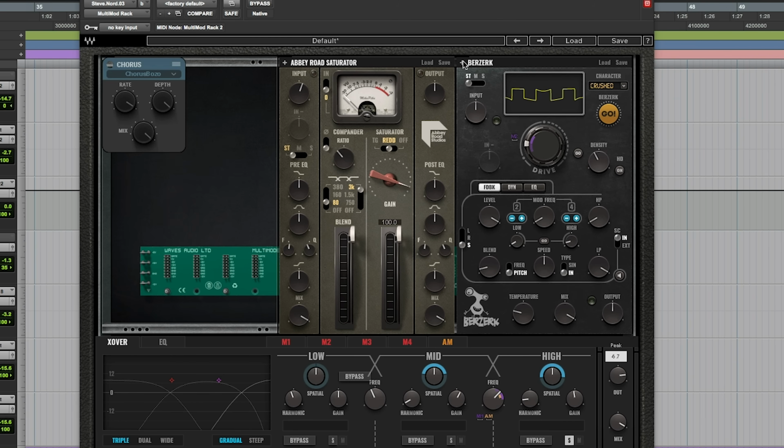I think this, I like it, but I just don't want so much of it. So much control here, it's ridiculous.